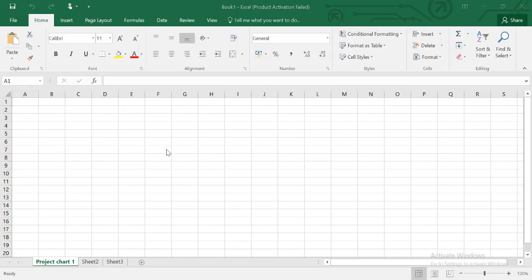Now let's start with preparing a chart. Let's take an example of toy sales in different regions. How will we prepare a chart? First of all, we will add the main heading, then the subheading of the chart, and then the number of products which are being sold in that region. So first, we will add the subheadings, leaving the first row intentionally for the main heading.